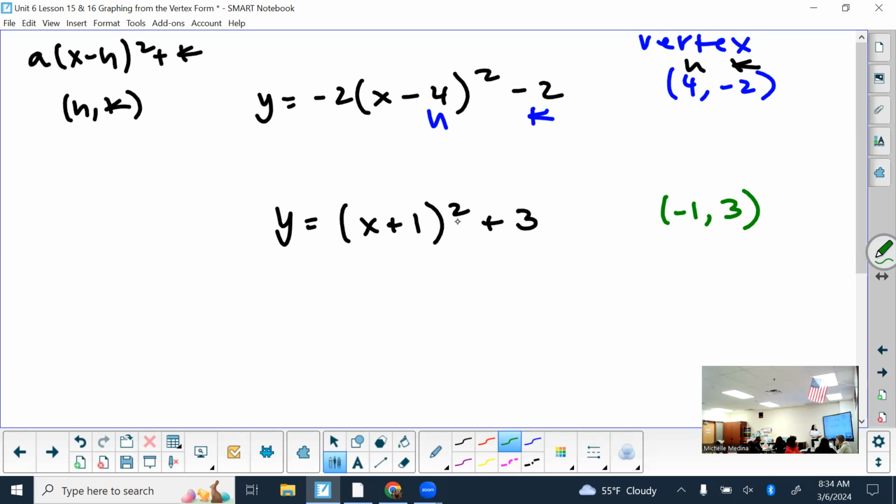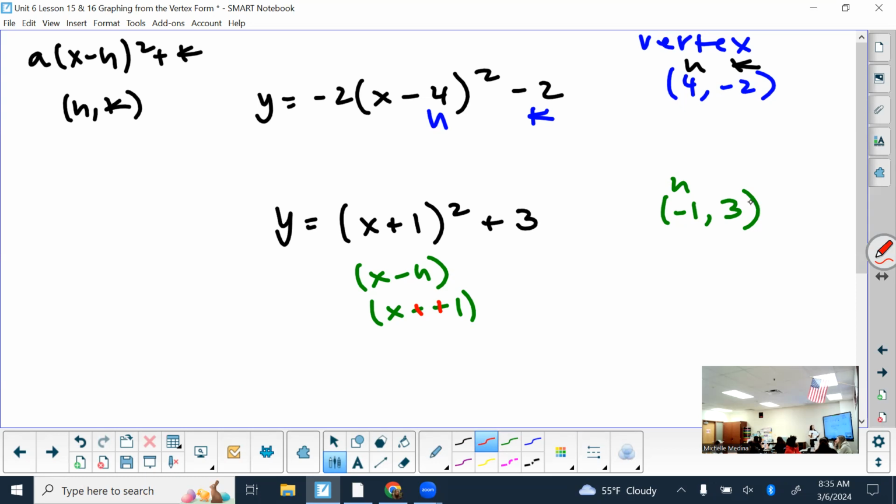All right, so this time H had to be a -1 if it became positive, because this is what I'm plugging into. I end up with a double negative. And what happens with a double negative? That's why it looks opposite of what the other side of it is. And then K always matches. Okay. That's basically the gist of what we learned today, is how to read vertex form and so forth.